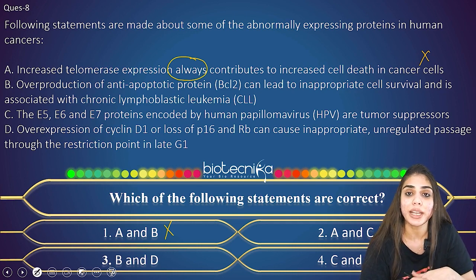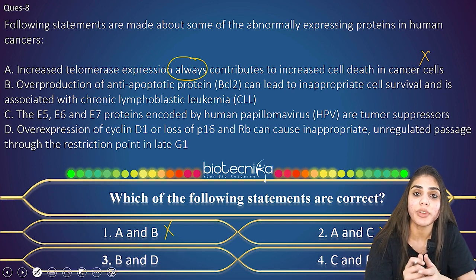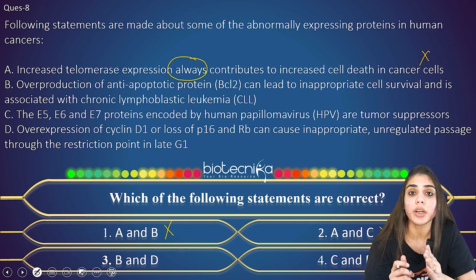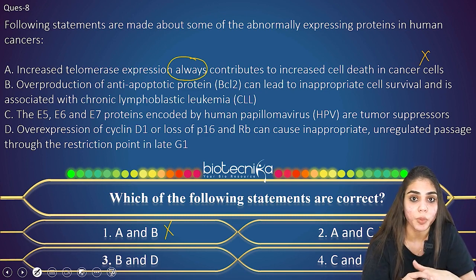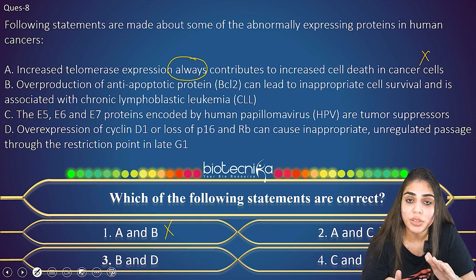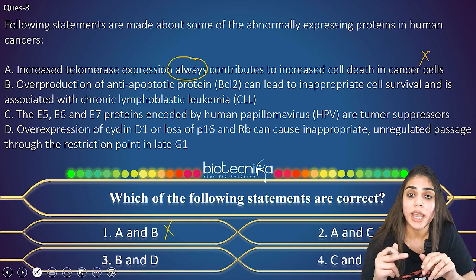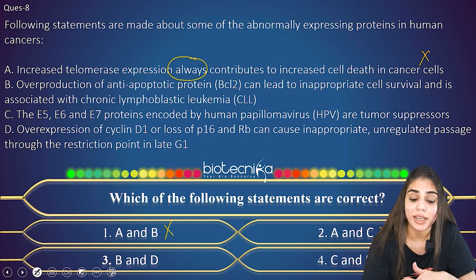Now you all know that there are two types of apoptotic protein. The first is pro-apoptotic protein that promotes the process of apoptosis. Pro-apoptotic protein means precursor of apoptosis. And the next is anti-apoptotic protein. You know that anti means against. That will stop the process of apoptosis and it will stimulate, or you can say enhance, the process of cell survival, because it is stopping apoptosis, which means it is enhancing cell survival.